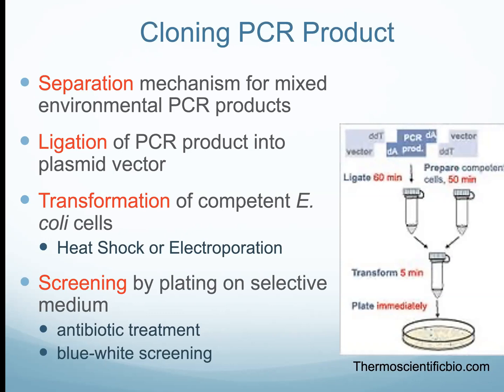What we can do is grow the colonies, and we need twofold screening for this, right? What we need to know is, does the E. coli have the plasmid? And does the plasmid inside the E. coli have the PCR product in it? The first thing is accomplished by antibiotic resistance genes. What you do is on the plate, you put something like ampicillin, which is a standard antibiotic. E. coli is naturally not resistant to ampicillin. It will die on an amp plate.